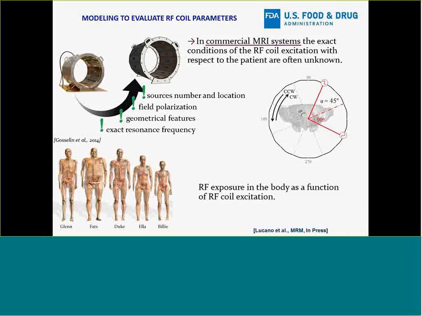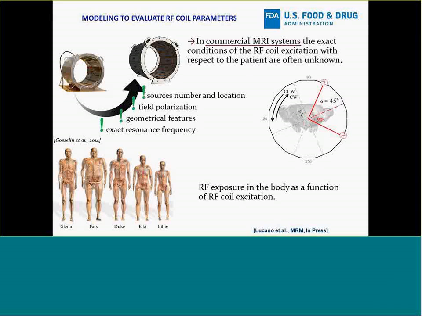Another question and aspect that we have evaluated over the past years was the effect of coil parameters. Often, as I mentioned, the specific information on the geometry of the coil is unknown. What is easy to know is the diameter and the length of the coil. As you see here, this is an image of a coil developed in our lab. The position of the cables that feed the coil, as it is in a clinical system, is unknown to the user, is unknown to the medical device manufacturer, and needs to be evaluated for the safety of the patient often.